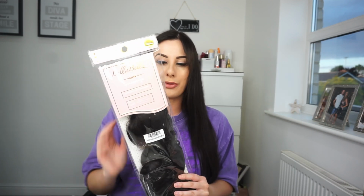This I have worn once before. It's my favourite. It's a really cute little style. I'll pop a picture here maybe so you can see what it looks like on the model. She's blonde, so obviously it doesn't match my hair colour, but you get the gist of the style.